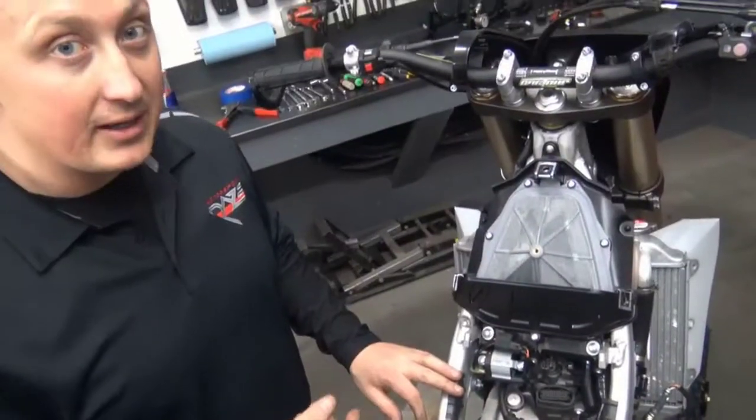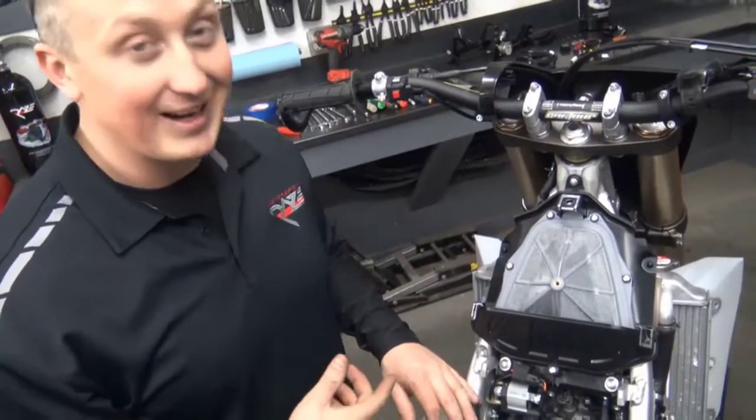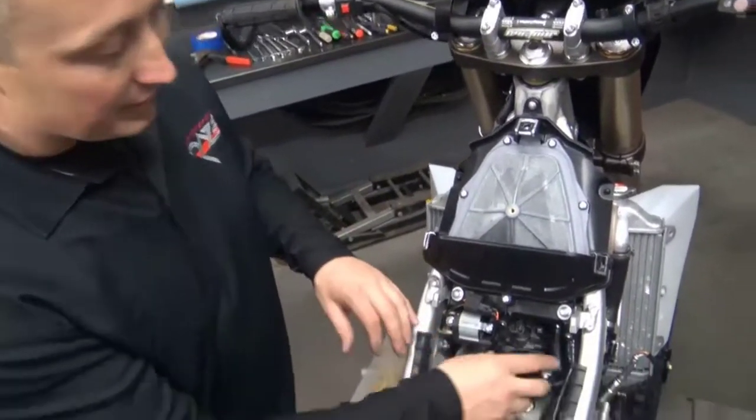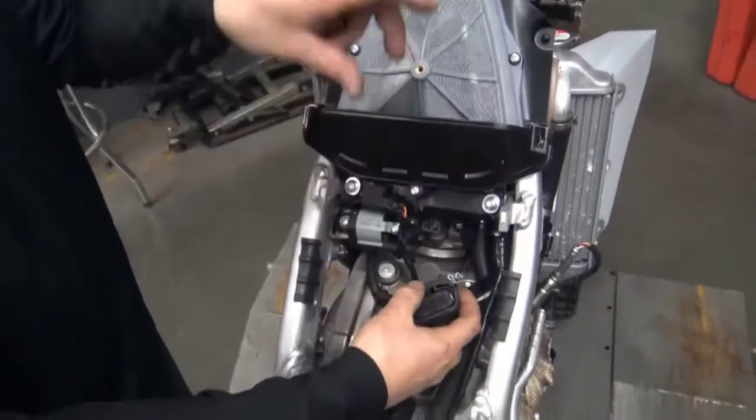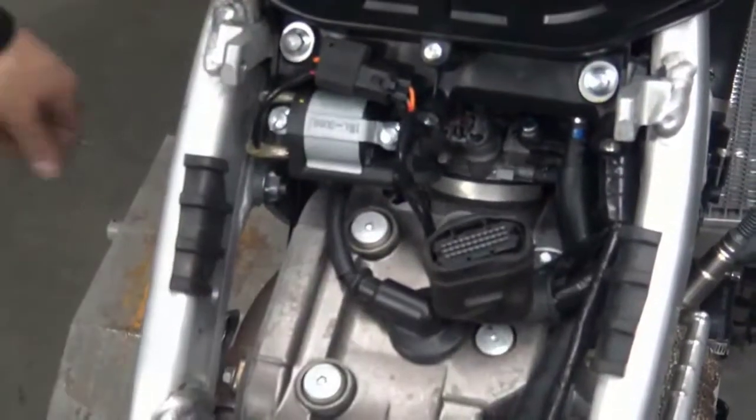So this is a Raze bike. We don't have the stock ECU with us. We're actually out tuning in West Yellowstone. The stock ECU is back at the shop in Wisconsin. But the next step would be to remove the stock ECU. Just a little push lock right here, push it down, unplug it.